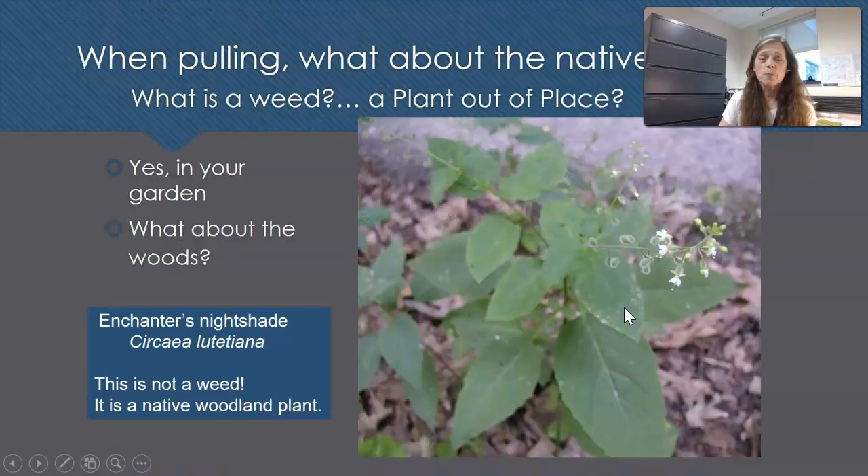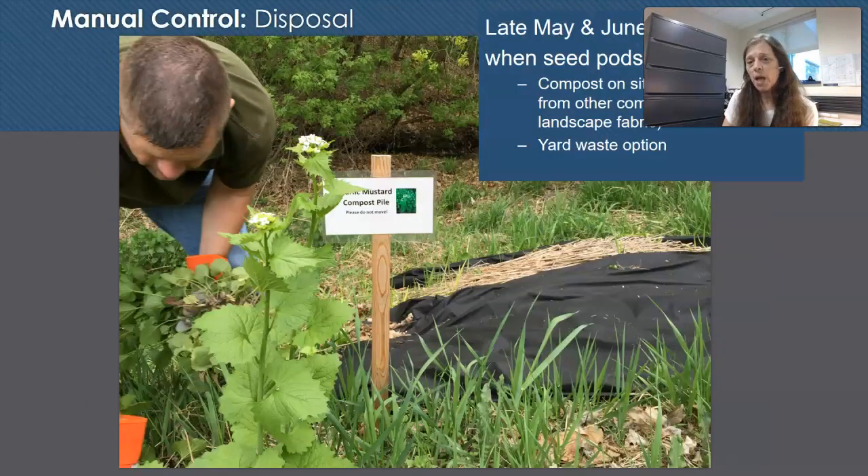There is a yard waste option — if you have compost pickup, herbaceous yard waste like leaves and grass clippings can go to a true commercial composting facility that heats up. In a heated commercial compost, garlic mustard seeds do break down and become non-viable. In your yard, compost is not going to heat up to that temperature and there will be viable seeds. The city also has a leaf drop in early spring — you could bring garlic mustard in the early bolting stage, but only when there is not a single pod on the plant.